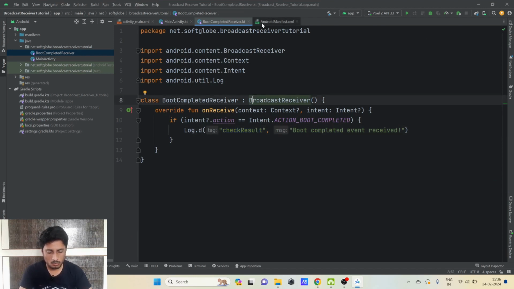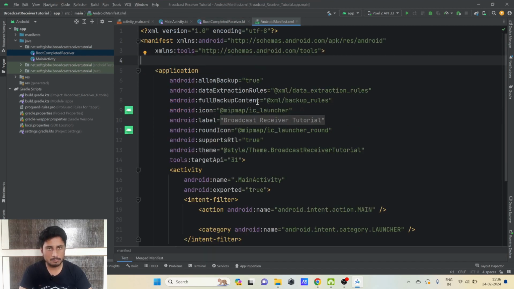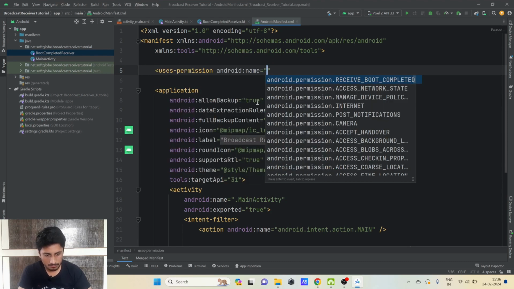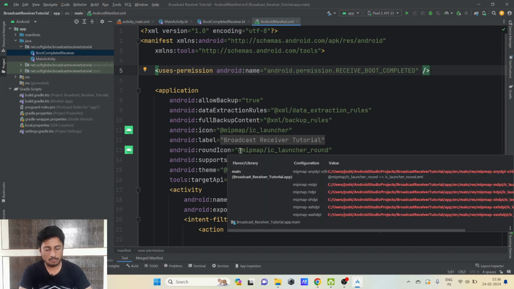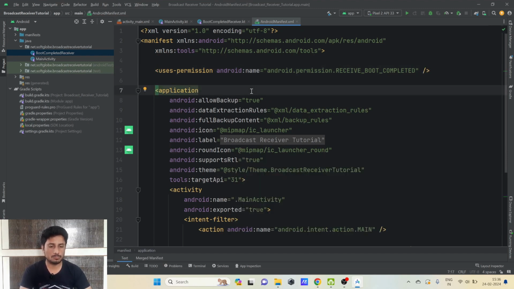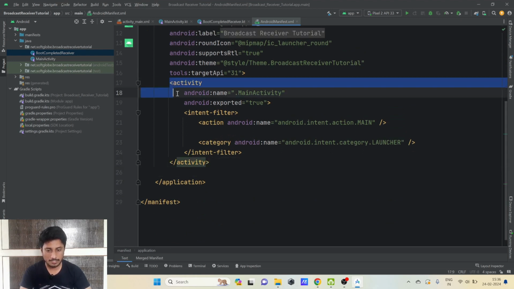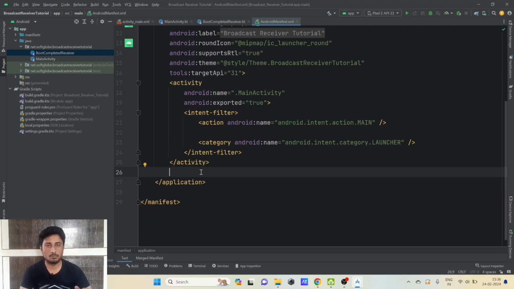Now we need to go to the Android manifest. In the manifest, we need to provide one permission first. Use the permission RECEIVE_BOOT_COMPLETED, so that our app can know whether the device boot is completed. For that we need a user permission, and this permission is just a normal permission, so we don't need to explicitly ask the user to grant it at runtime. We just need to include this line. Inside this application tag, but outside the activity tag, we have to register that receiver. Whatever event we are going to receive, we have to register it in the Android manifest file.